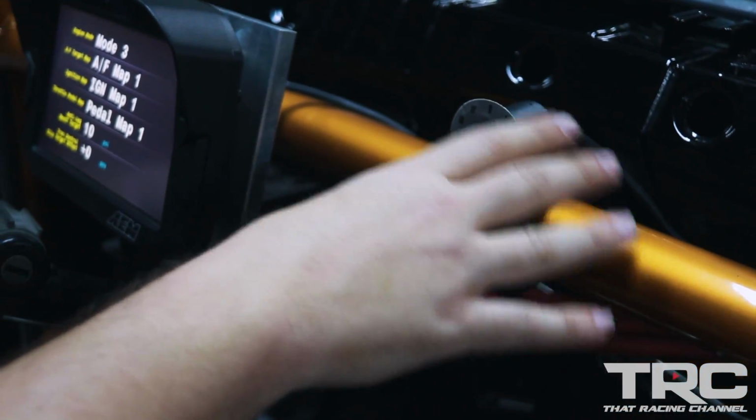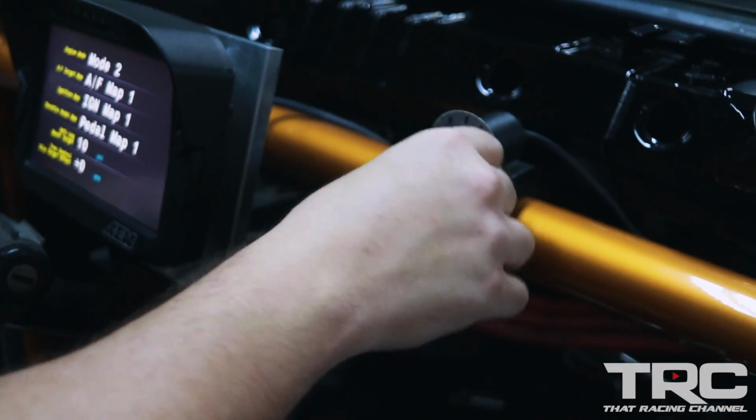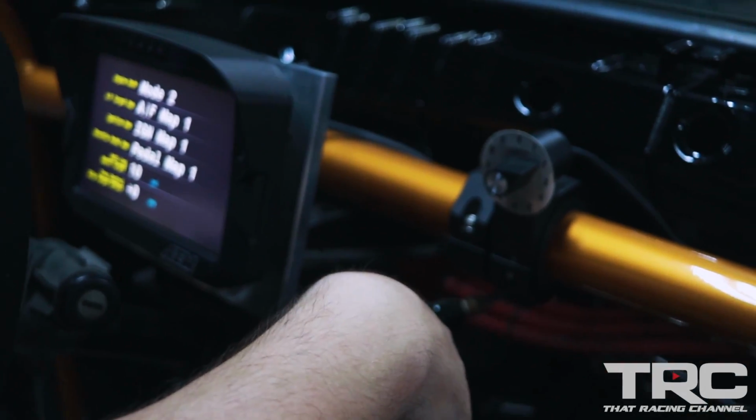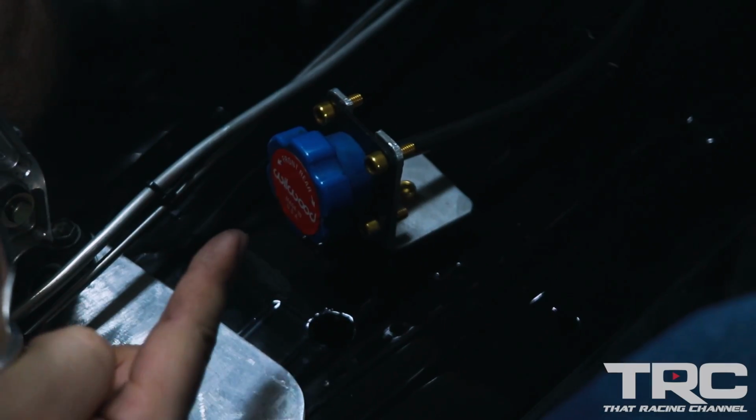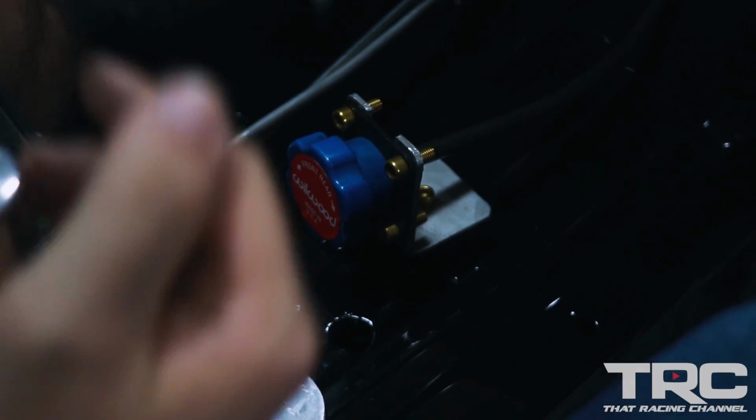You preset this as however you want. You can have it as 20 pounds, 25 pounds here, 30. You know how it goes. This is for adjusting the brake bias. If you feel it's braking too much in the front or in the rear, you adjust it right here on the fly.